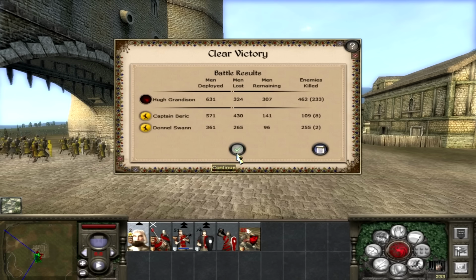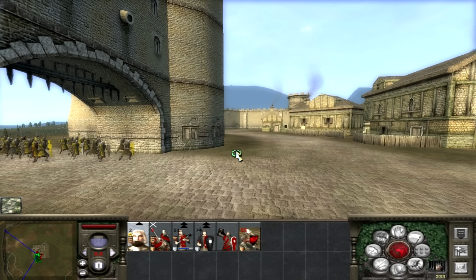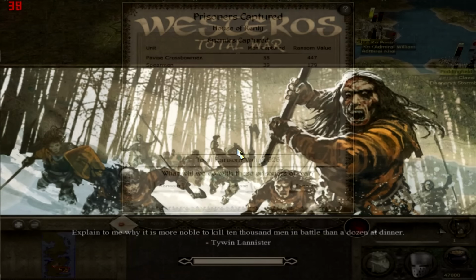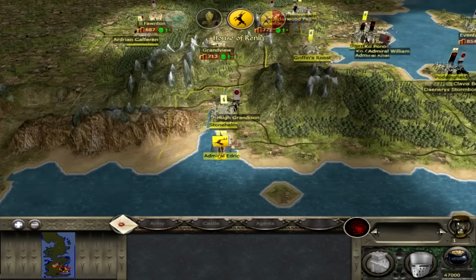But Grandison pulled through in the end. He did the Storm King's worst. Storm King's nightmare became true. Or at least Renly's became true, since they're not the Storm King's just yet. You never know what the AI does. They always declare whatever the hell they want to declare.